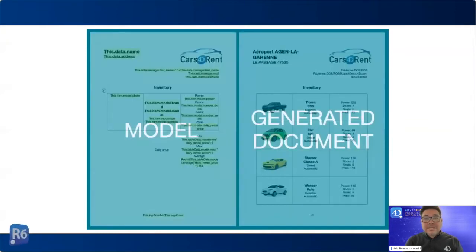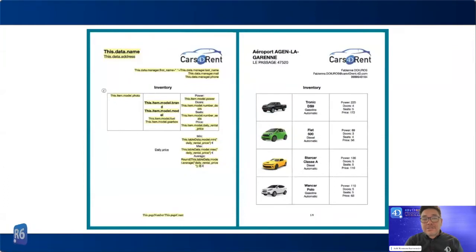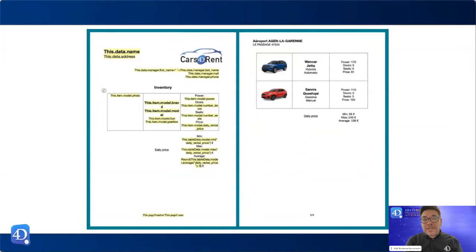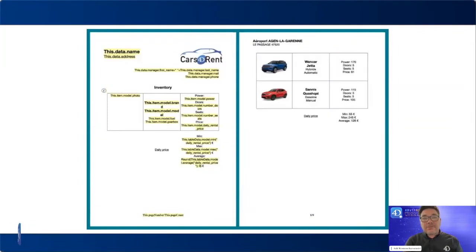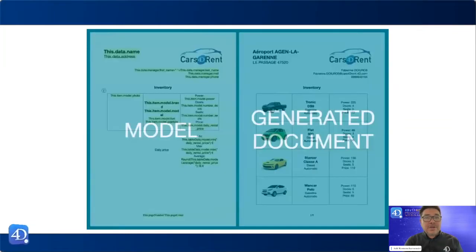If you look on the right side, you'll see that there are 9 pages altogether. And 4D Pro is smart enough to be able to break it up into which part needs to be printed. And every time a page break happens, it continues on with the next page until the rest is printed.